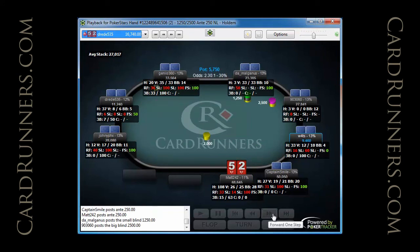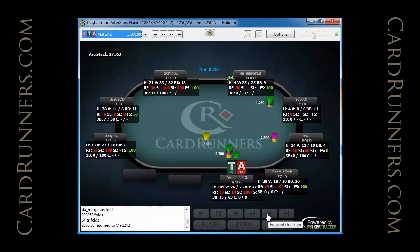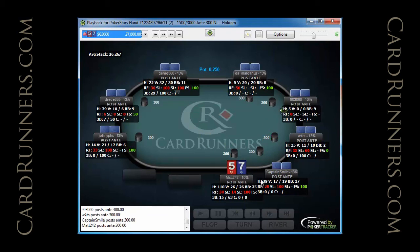So again, we have the same situation there. But with this stack, on this sort of stage in the tournament, I'm happy for Matt to be opening these hands if the scenario fits. So we're definitely going to be raising here, which is good by Matt. And then as you can see, we get instant folds again.